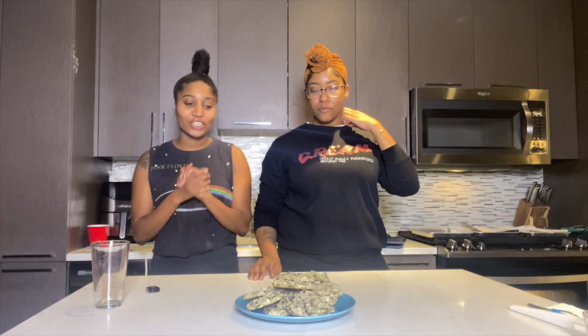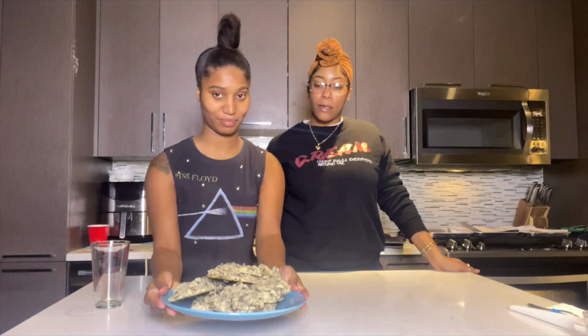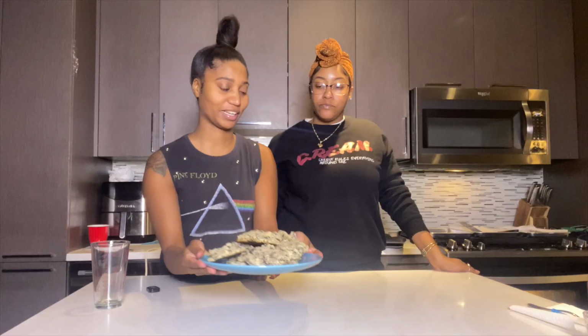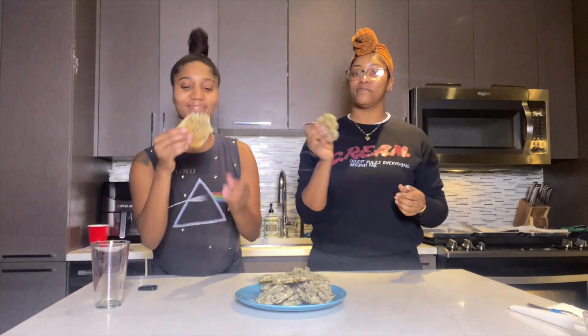All right, y'all, the cookies are done. They came out amazing and they smell so good. I'm just gonna show y'all a little bit because I don't wanna spill them again. So I'm gonna try the cookies out to see if they work.